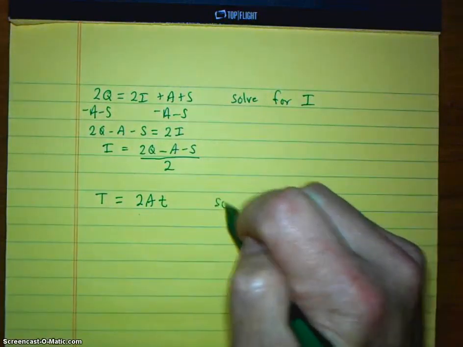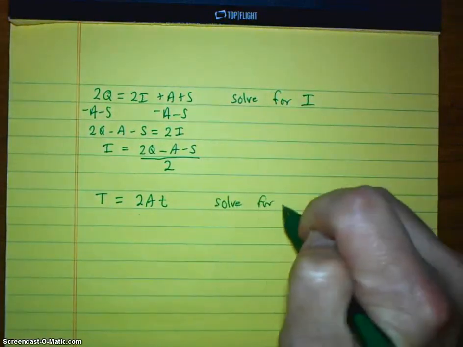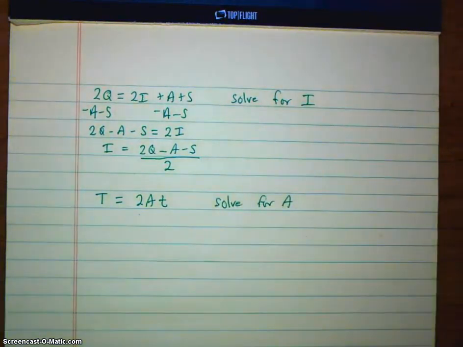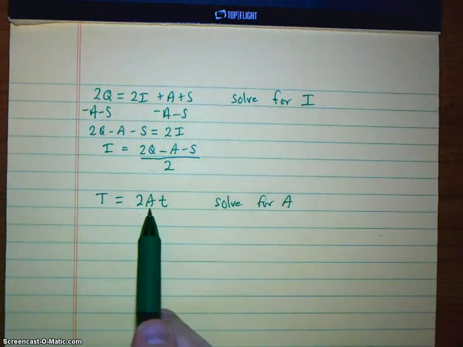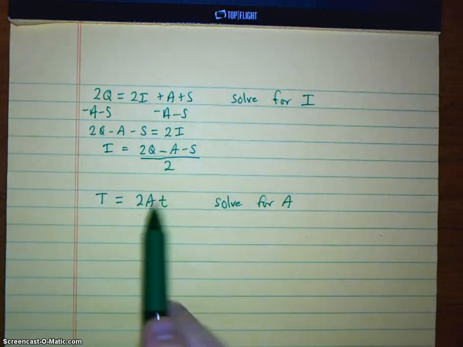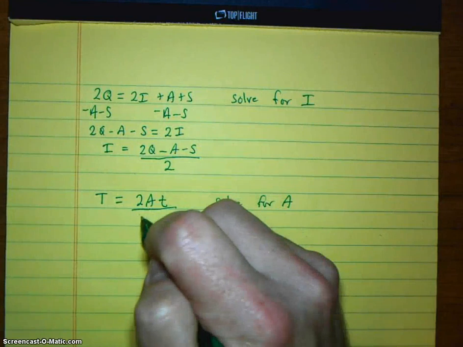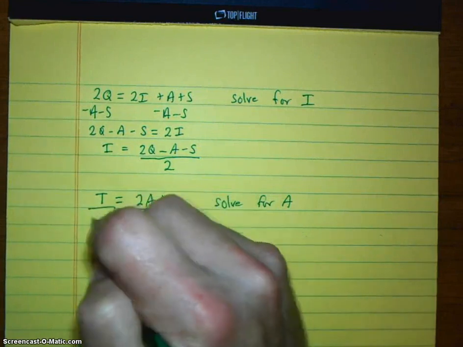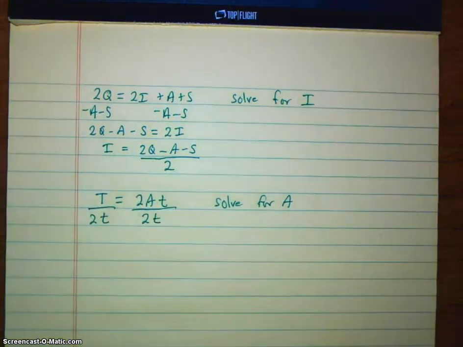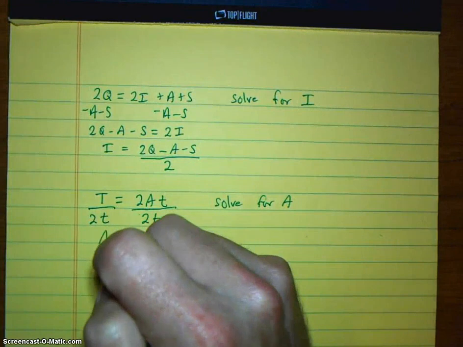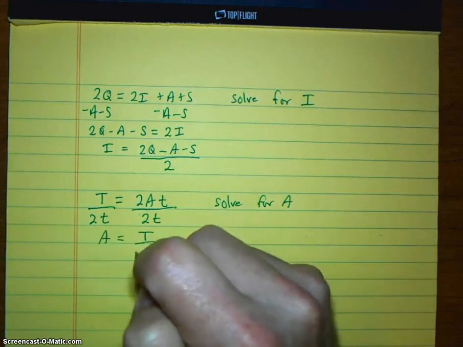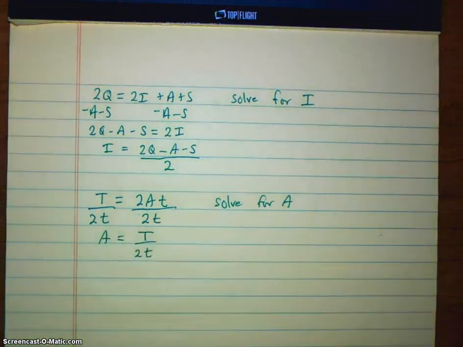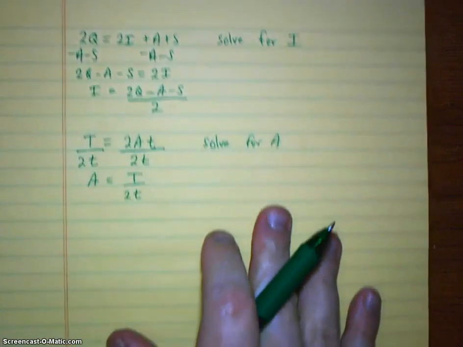This one, we're going to solve for a. Okay, well, a here is connected by multiply to two things. So this is a pretty straightforward one. To get the a all by itself, we divide by the two things. So our answer here would be a is big T over 2 little t. Okay, so that was really just an example to talk about math and science are case sensitive. So keep the same case as what you're given in the problem.